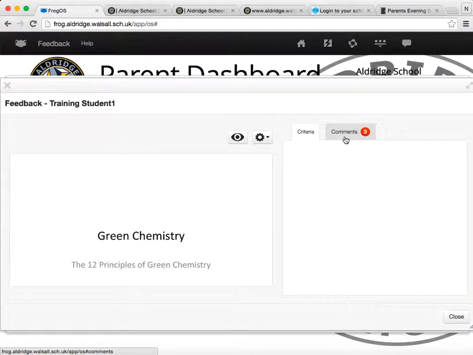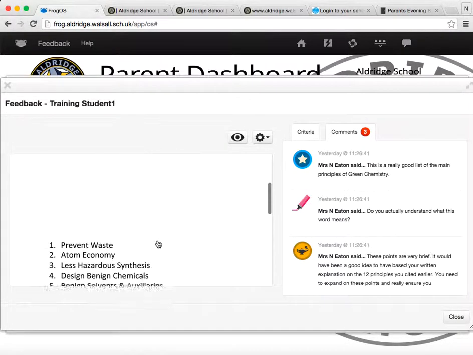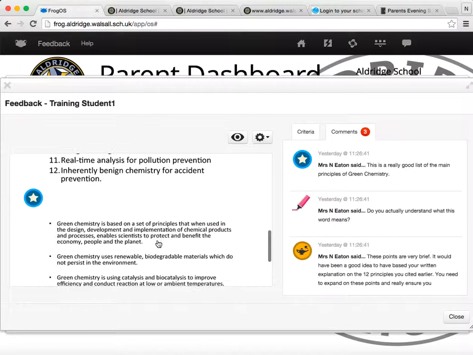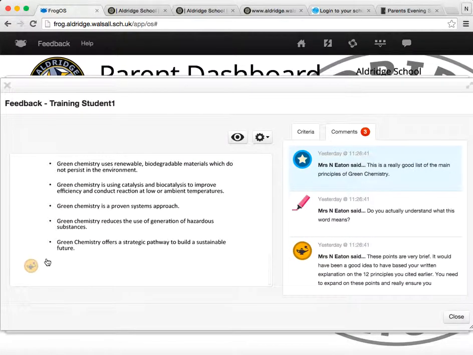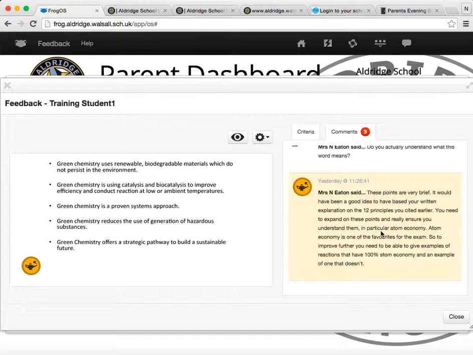Now, I need to click on the comments, and you can see now that as we go through it, there are little icons that then match to the comment that has been made. Again, little icon there, you can tap on that and look at the comment that has been made. I will come back to that in much more detail later on.